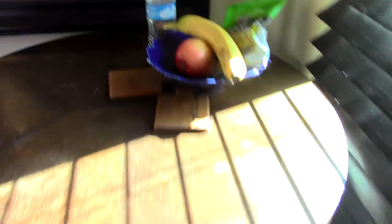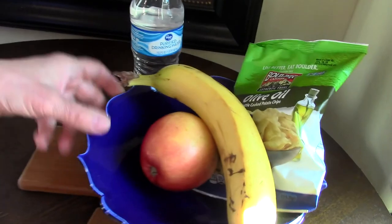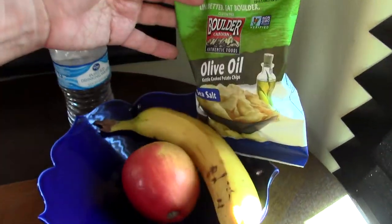Over here is the personal work space where guests can either eat or work on their computer. It's called a business badge — if you have a space where people can work on their laptop within the room or within the home, you can earn that badge. This is just a really cute little pub table that I offer, so guests can either eat here in privacy or work on their laptop. And of course I always offer my guests some nice snacks — I like to do healthy, so I have some fruit, healthy chips, olive oil, and a bottle of water.